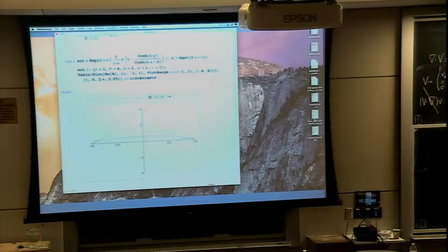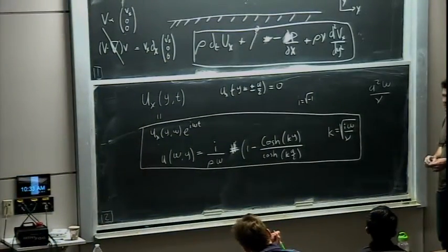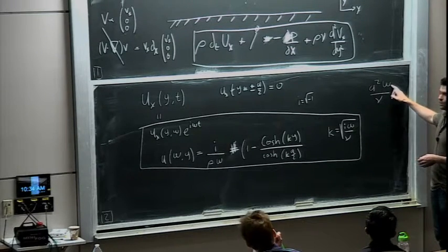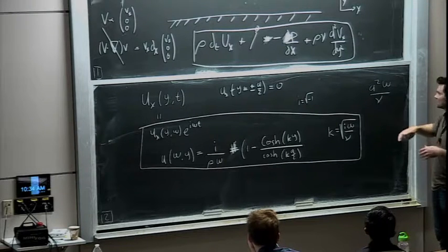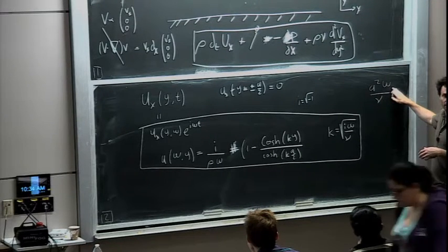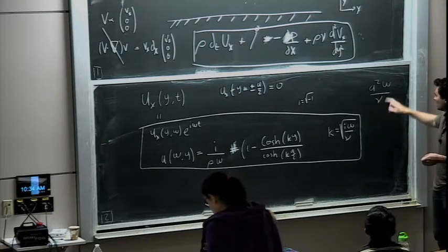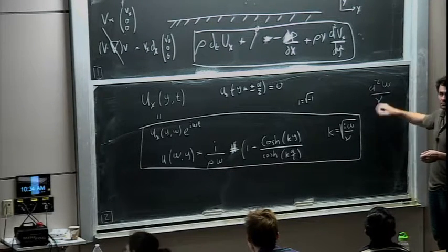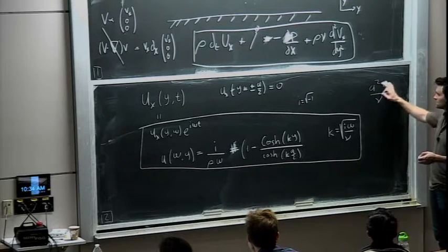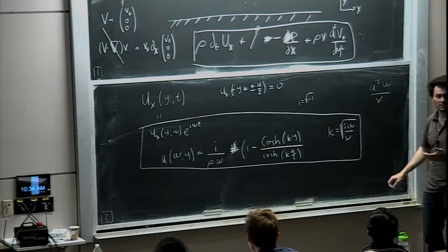So physically, can you think about what this kind of parameter is telling us? High frequency is equivalent to small viscosity. That's how I would think about this. So I can make the viscosity small or the frequency high. And somehow this ratio of viscosity to frequency is being compared to a length, which is the width of the channel. So these are the three parameters. This is the way in which these three parameters come bunched in this solution.